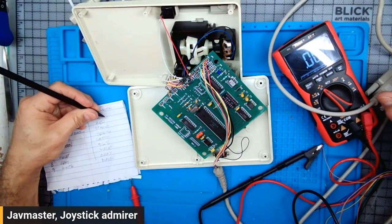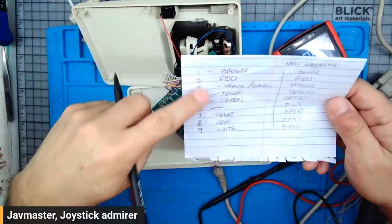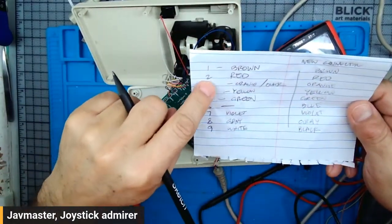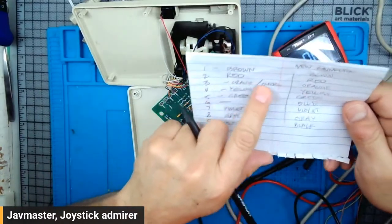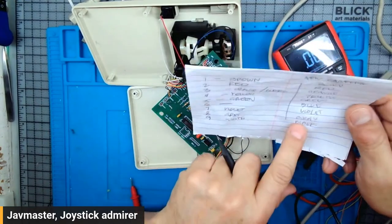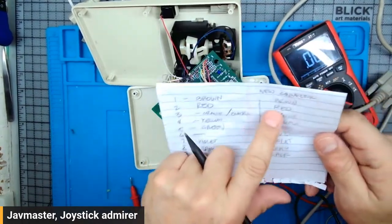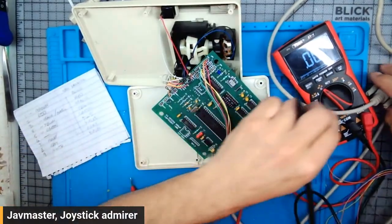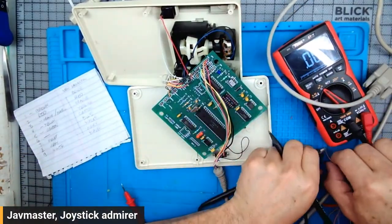It's almost the same. The only difference is that in the other cable, the orange and the black were going to the number three, and the nine was white, and this is black. Otherwise, they're the same colors. So that's very good news.